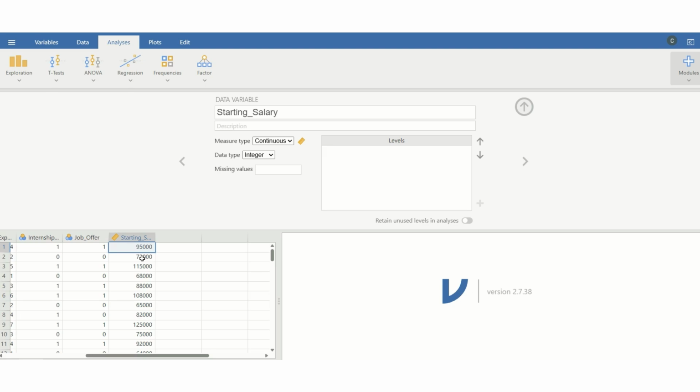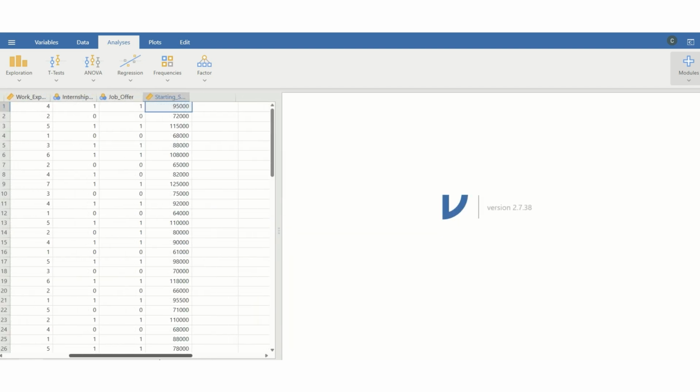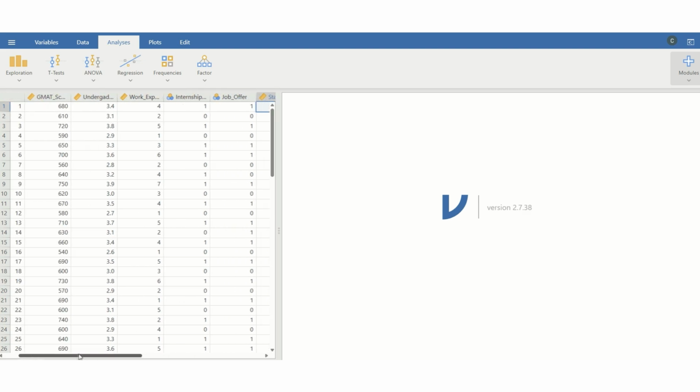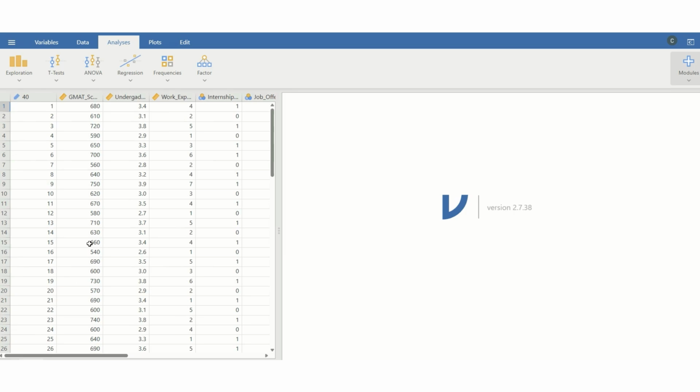Note how salary would normally have a comma if it was for human use. Machines like machine-readable data and are often less flexible than tools like Excel or a spreadsheet in Google. Sometimes we have to clean up our data before we can get it to work in a specialized tool. Now my data is ready, let's walk through running a linear regression in Jamovi.